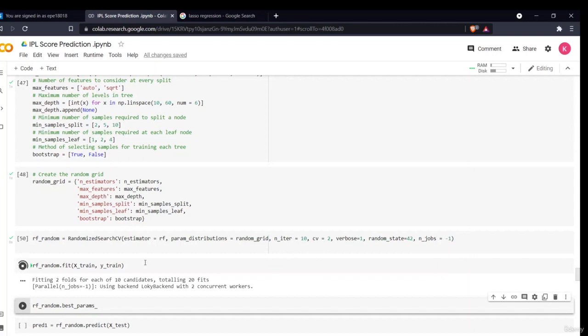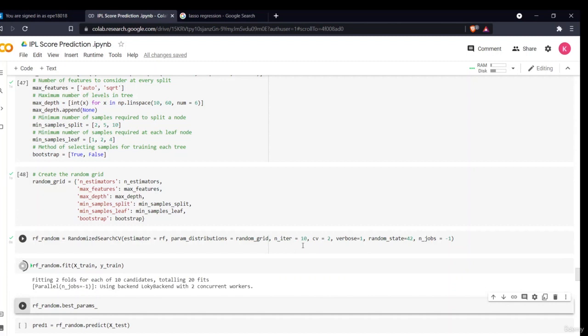Now this will take some time, because this is a randomized search CV model. As I have told you, it takes time. So that it gets fitted in less time, I have taken the number of iterations at 10. But for better accuracy, you can take the number of iterations at 100 or thousands. Maybe take number of iterations at 100 and CV at 5, and the number of jobs you can also change. That will be the best for our model, but it will take a large amount of time.